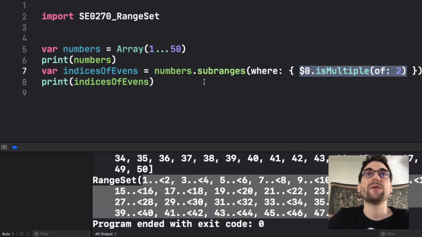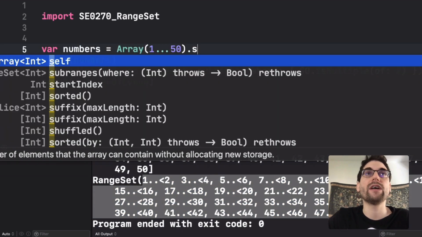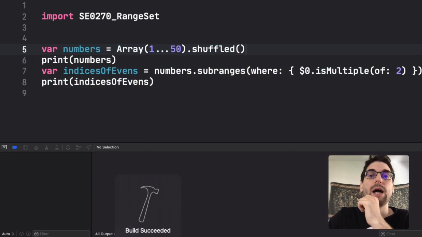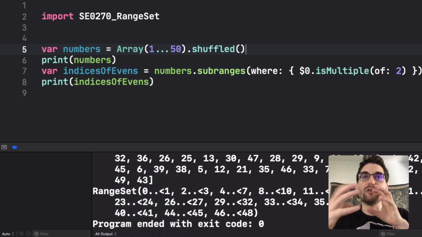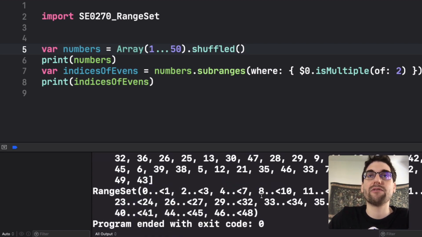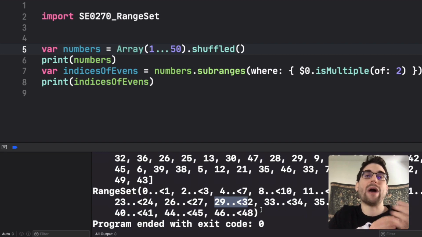Just for fun, we can shuffle the array, and maybe we get a different set of contiguous ranges. For example, we can see that here we went from 8 to 10, from 29 to 32, so you can see how there are actually ranges. It's not just giving you every index possible, it's actually giving you the ranges.